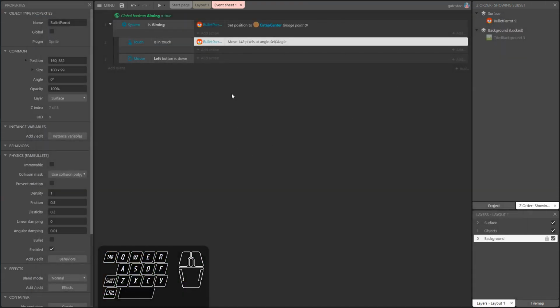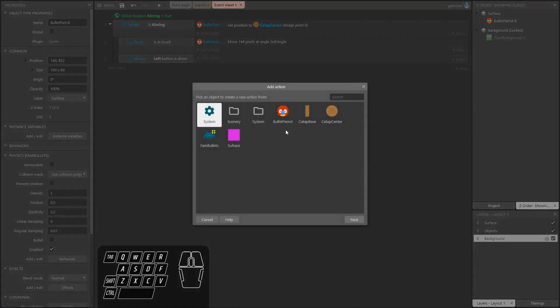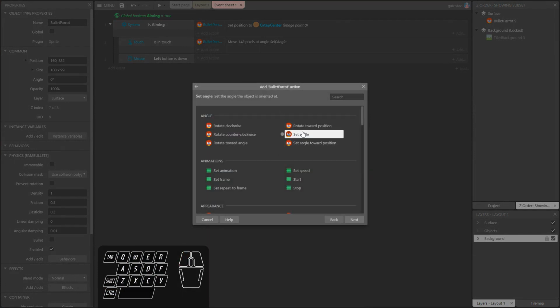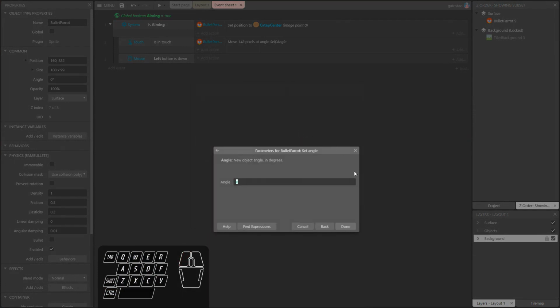So we need to rotate our parrot towards the catapult. So we are going to add another action, and we are going to say, hey, we need you to set an angle, but we need to know what angle is between the parrot and our catapult center. So we can do that with another expression. So what we're going to do is type in here angle.